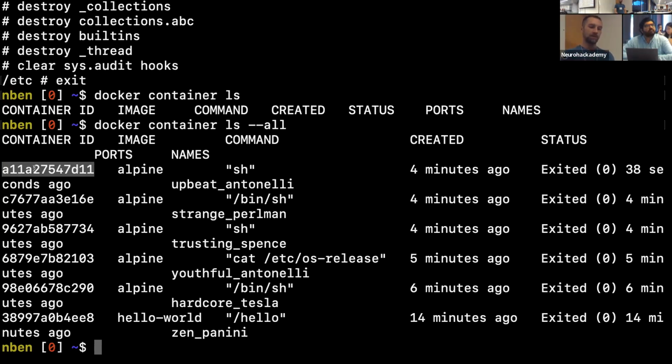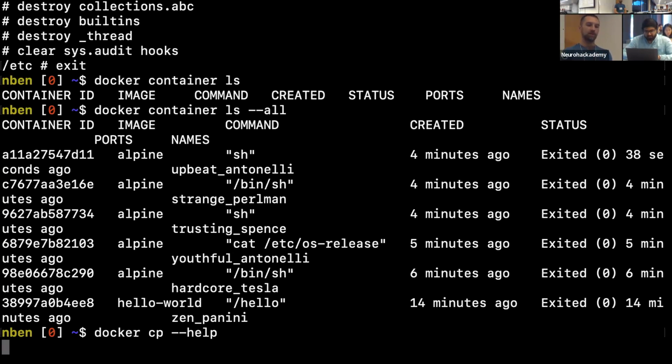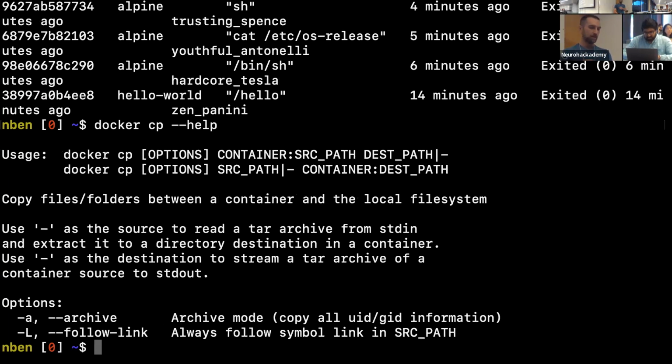So I'm just going to copy this, and hopefully this works, but we're going to say docker cp. I believe the command is cp, and I'm just going to say --help just to make sure that's right. Yeah. Okay. So you see here it says docker cp, options, container source path, destination path.